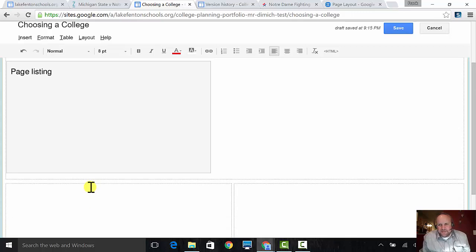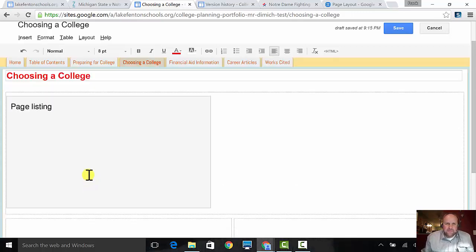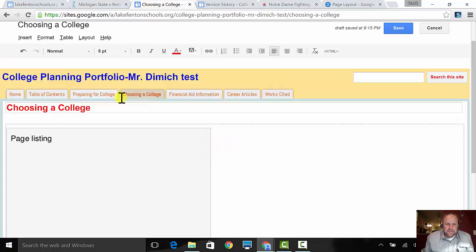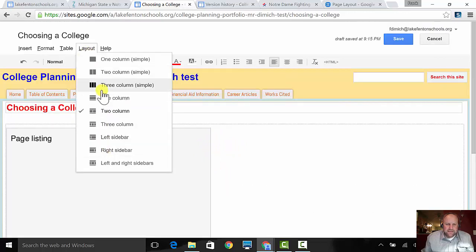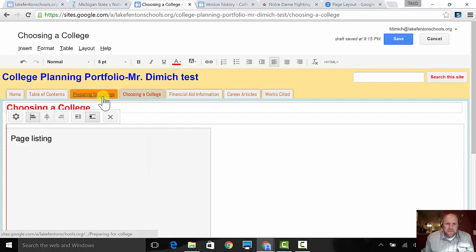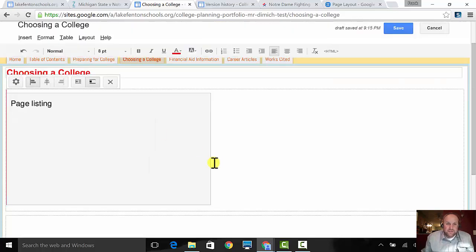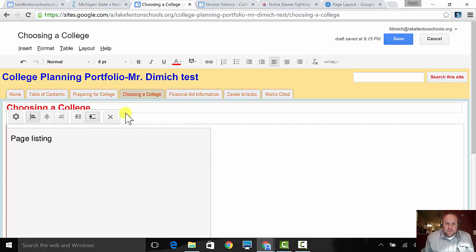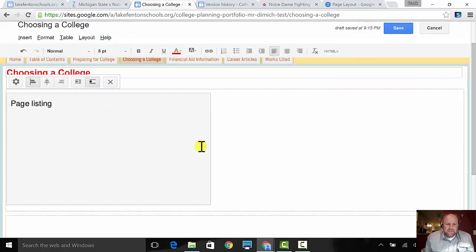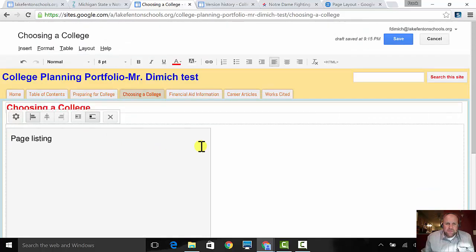The one thing that is a little bit limiting about Google Sites is the actual layout. You're limited to these layouts here. And this is usually the one that I would say you should default to. So you can put images here if you wanted to as well. So that is basically how to function with subpages and changing the names of subpages. We've reviewed changing the names of subpages, having subpages underneath.